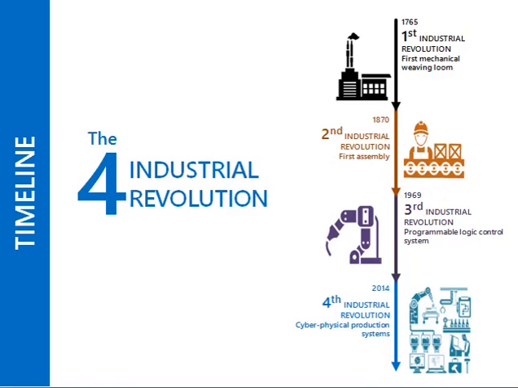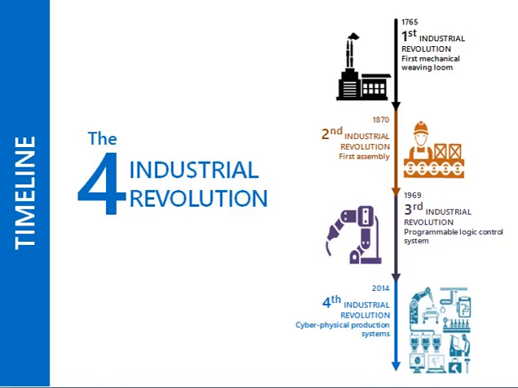It was mainly focused on different mechanical instruments. The second industrial revolution happened in the 1870s and concentrated on the concept of assemblies, because in earlier days we didn't have much idea or information to assemble parts in a proper manner. As time went on, we got the information and ideas, and moved into the concept of assemblies.